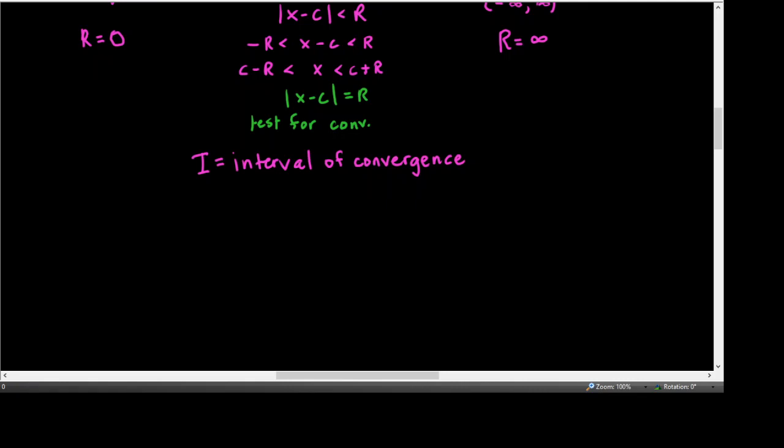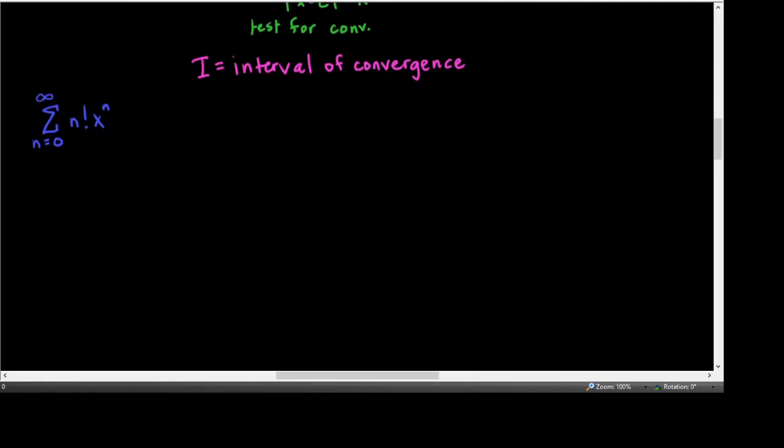So let's look at an example. The first example we're going to do is one where we find the radius of convergence. It's all that we're asked to do. But I'm going to be coming back to these examples and find the interval of convergence in just a little while after we find out how to do so. But for right now, let's just focus on the radius of convergence. And then we'll build on the interval of convergence as well. So I'm going to leave myself a little bit of room on the right, probably, to write that out.